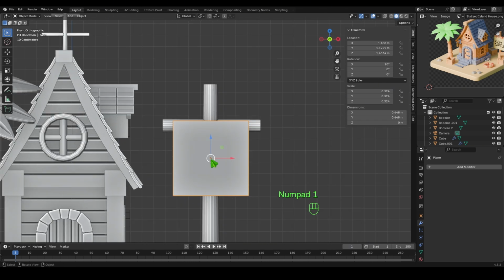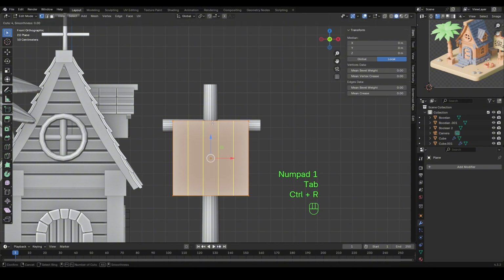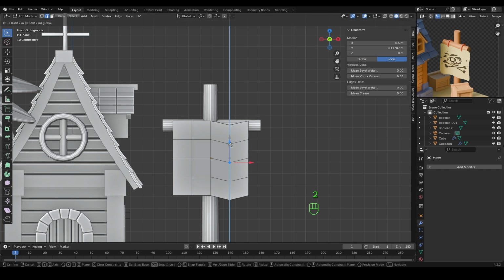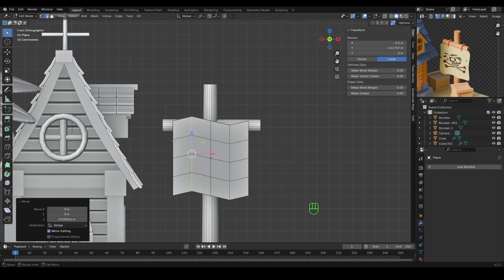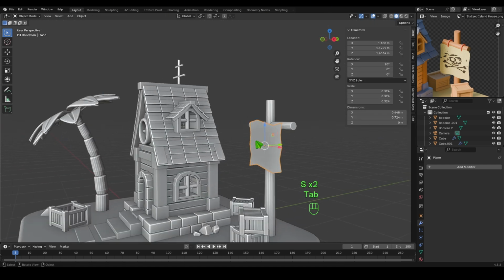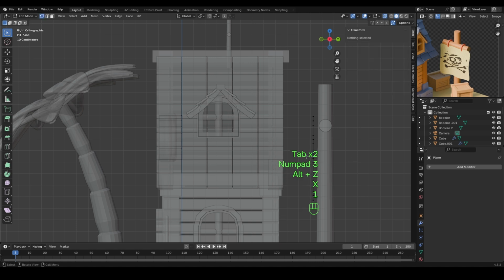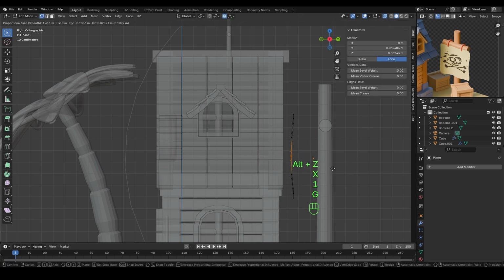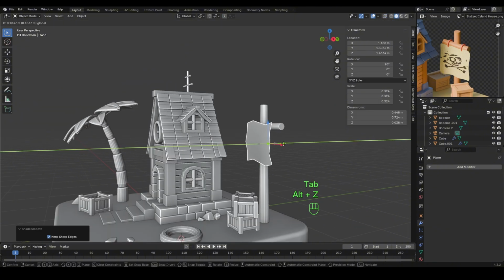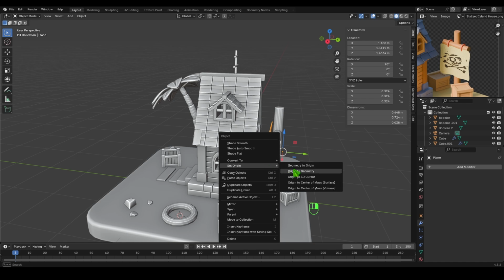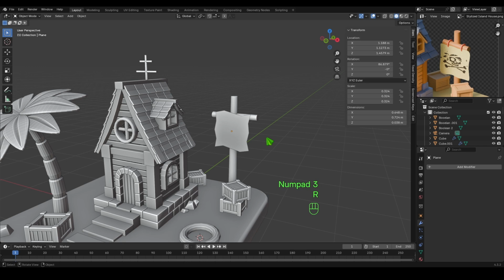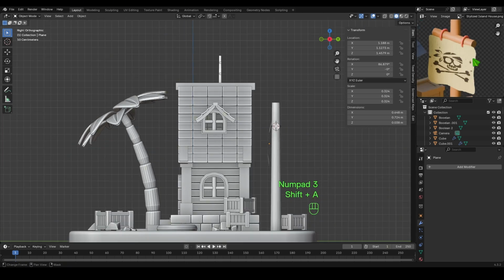Let's select our flag image, flag plane. Right click, go to edit mode, give 3 loop cuts to this side, and let's see how this looks. Okay, let's move it down, and this one up, and let's scale down. Let's go to side view, turn on proportional editing, and just move it a bit. And let's auto smooth and put it here. Right click, set origin to geometry. Rotate a bit. Alright, now I need a rope.